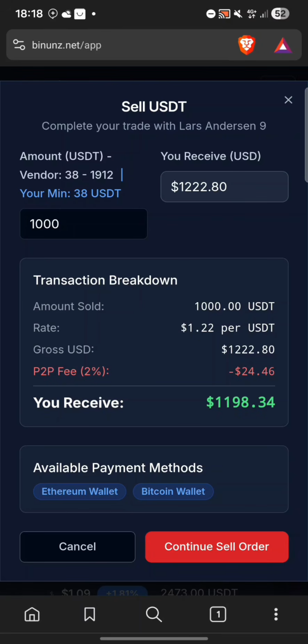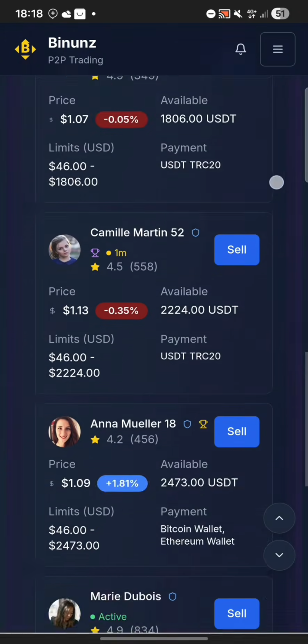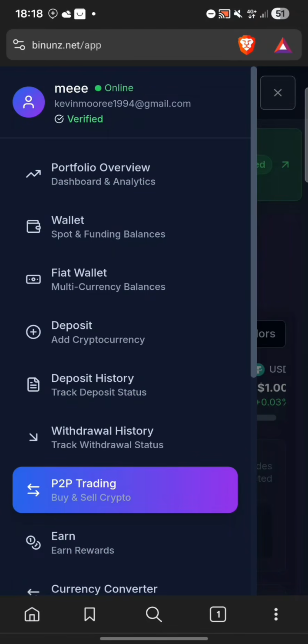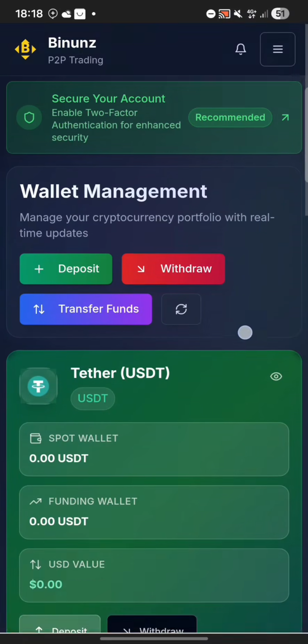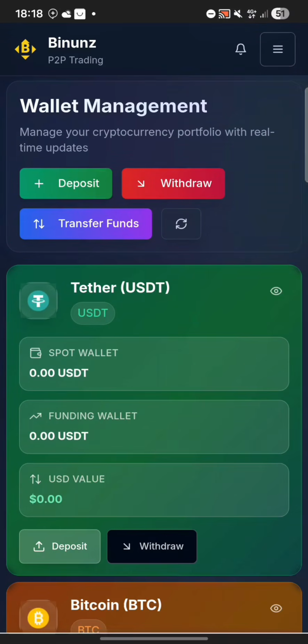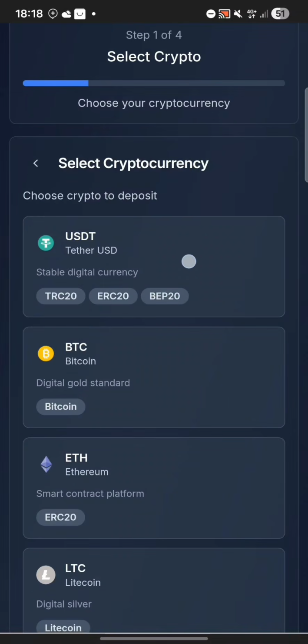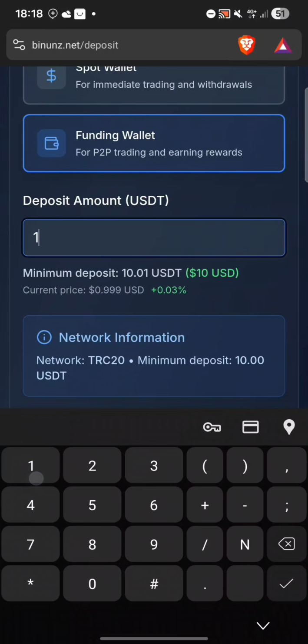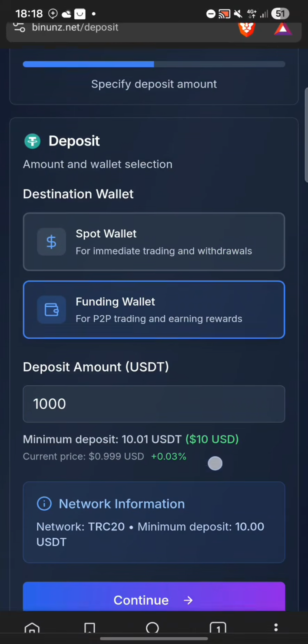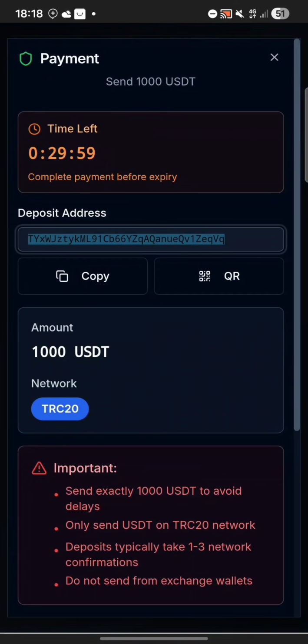The next step, guys, you need to do is go to your Binance. You go to your Binance account here on wallet, and then you need to add funds, and after adding the funds, you sell it. So we click on deposit, choose USDT, and the amount that we want to sell is 1,000. Right, and then continue, and then we copy the address. This is the address that is given by the platform. This is your address in your exchange.